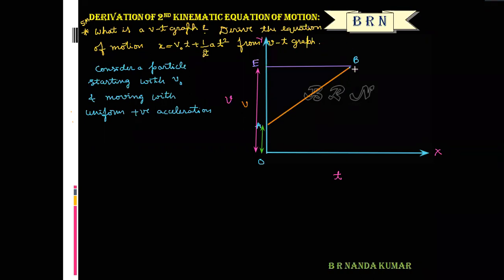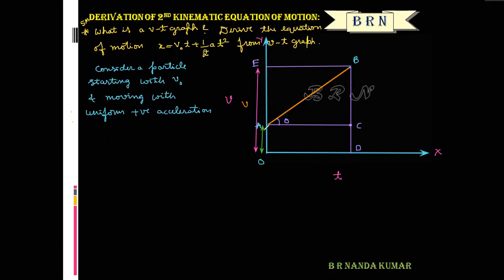And then consider a vertical distance and horizontal distance between 2 points on a straight line. Let us consider this angle as theta. Consider this point as C. So actually here BC is the vertical distance between the points A and B. AC is the horizontal distance between the points A and B. Just consider this point as D.